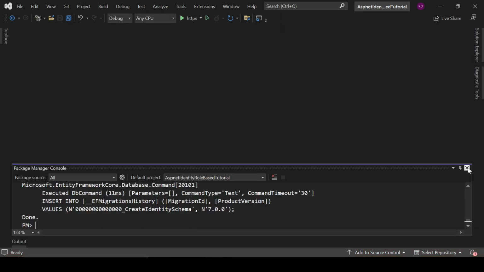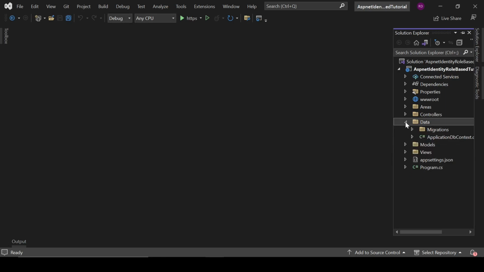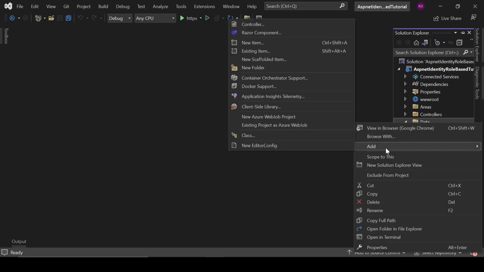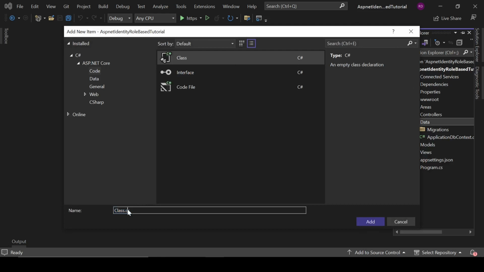Now first of all, we want to add some extra fields here. For that, we have to do nothing very special, just add a class here. Let's name it ApplicationUser.